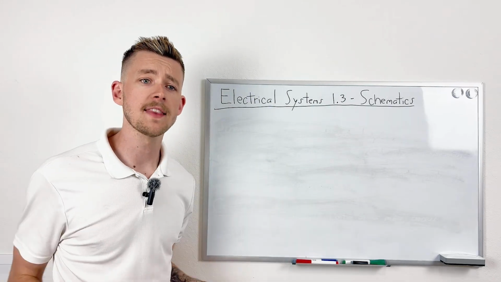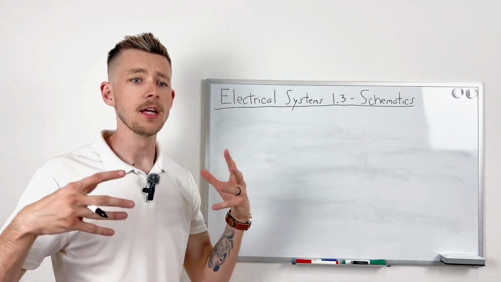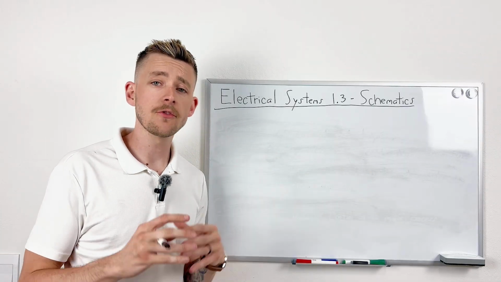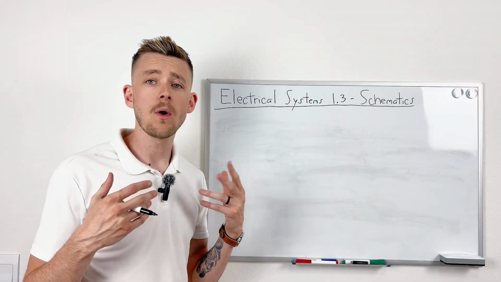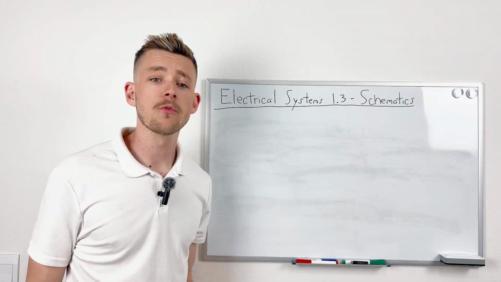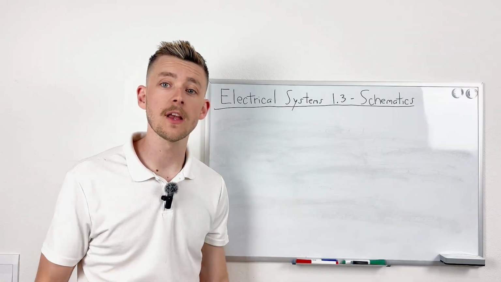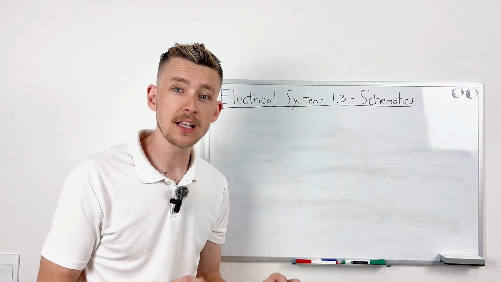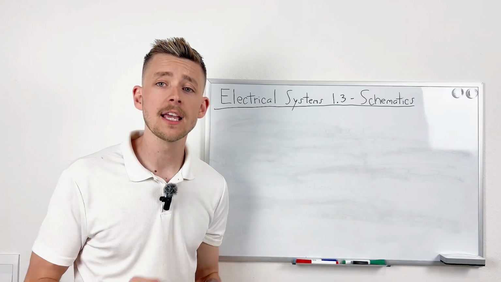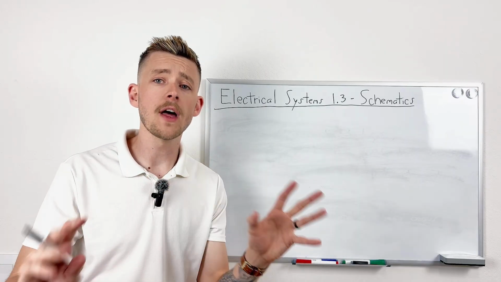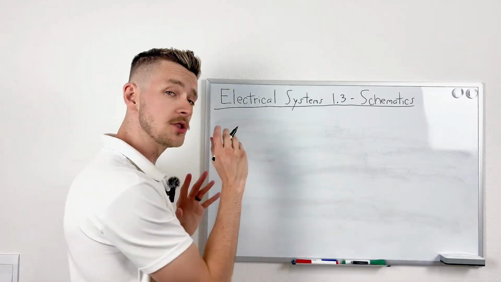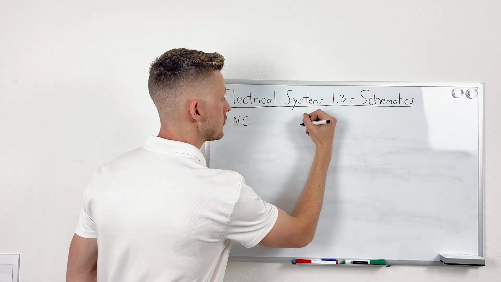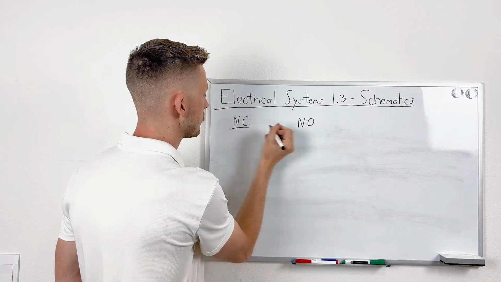Well, it's very important to understand that when you're dealing with circuits, you're going to have a general outline or a key legend that every single schematic and wire diagram is going to follow, right? For right now, we're going to start very simple in this video, and we're just going to go over switches. In the next video, we're going to go specifically into devices and relays and fuses and overloads and all that stuff. So again, when it comes to switches, it's very important to understand that you're going to have what's called normally closed and normally open.